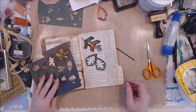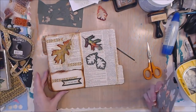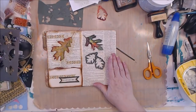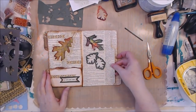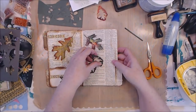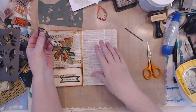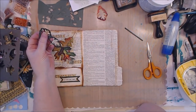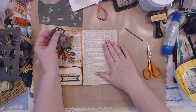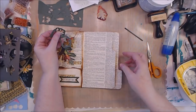Well, hello everyone. I'm back to work on my little fall file folder book that I've been working on. I decided I would put the dictionary pages on and for some reason forgot my brains, I guess, and put them on with Mod Podge.